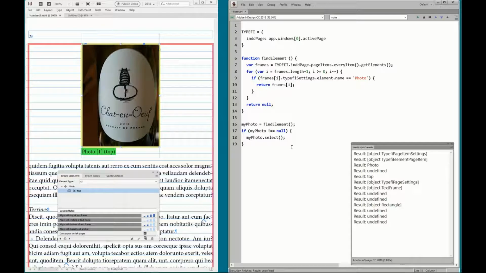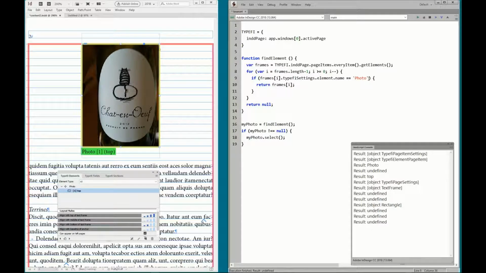So floats are kept on that pagination layer, and you must therefore make sure that when you're looking for a float or for an element, that you don't find the one that is on that pagination layer. Because if you do, you think, okay, I've got a float here. The float isn't yet on the page, it's on the pagination layer. Now you think that you've found it, you do all sorts of things with it, and you carry on, and at some stage the pagination layer is deleted and your element isn't there anymore. That often happens when you place items, but when you find items, you must be aware of that too.